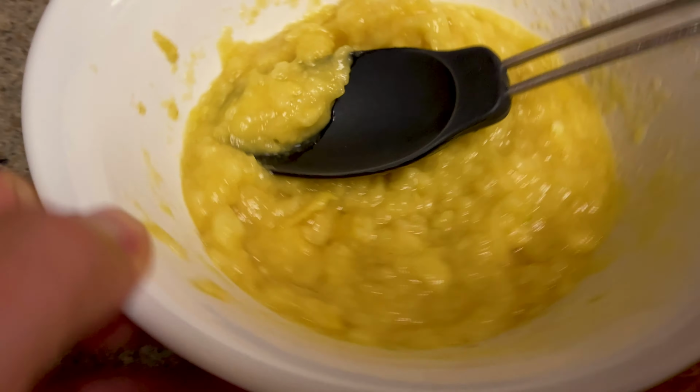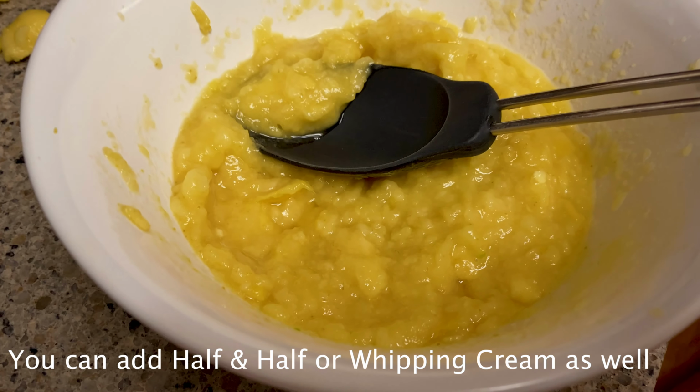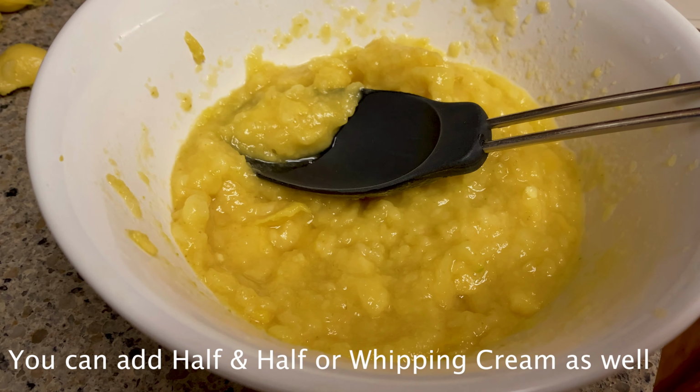After you got them all in here, you mash them up. After you mash them up, just add a squeeze of lemon or lime or both. I like to add both because lemon's a little bit more sour and I like it to be a little sour or tart.